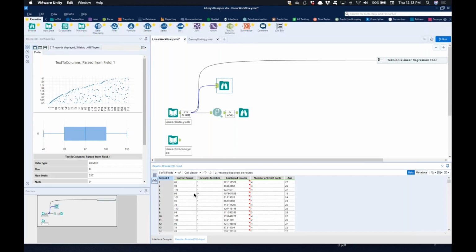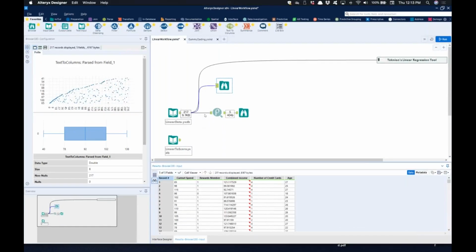And here's how we're going to try to predict it. We're going to try to predict it with whether or not they're a rewards member, so 1 or a 0. Also with their current combined income, and that's divided by 1,000. So you can think of this as, this person here makes 89,000, or family, this one makes 92. The number of credit cards that they have, and then also their age. Now again, it's all heuristic data. I was just playing with it just to show you some things, okay? And that's all we're doing with this.